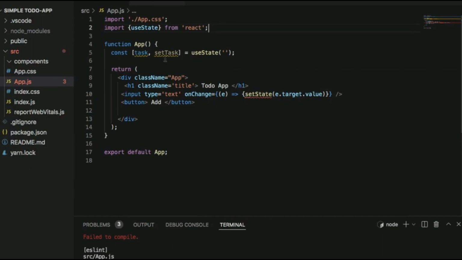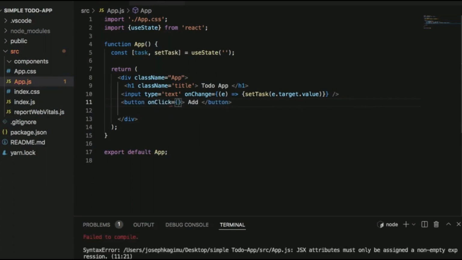I would also like to say on this button, this is setTask, e.target.value.